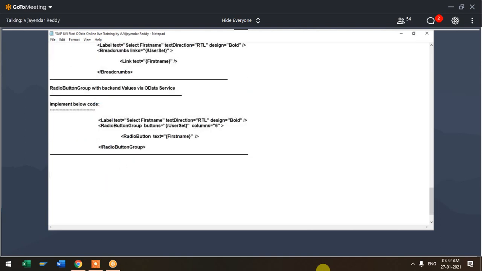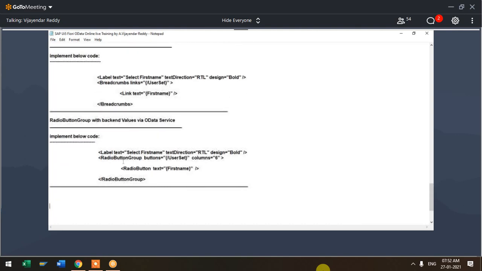Okay, so in the next session, we'll try to go with list, screen element, table, chart, microchart, etc. Most important screen elements. But what is the difference between the last session and today's session? Let me explain so that those who missed the last session can also easily recollect it.